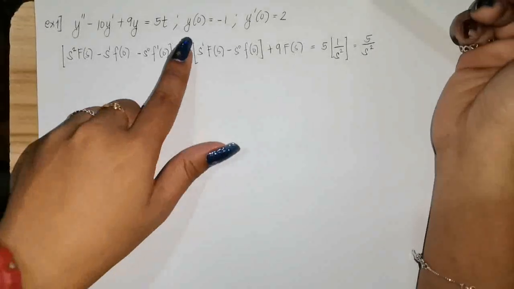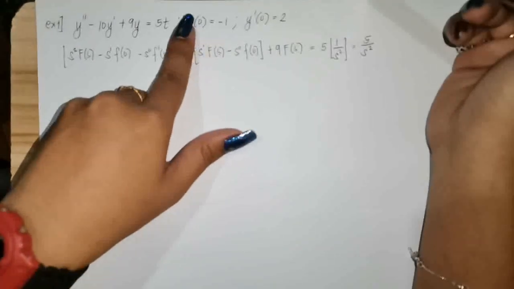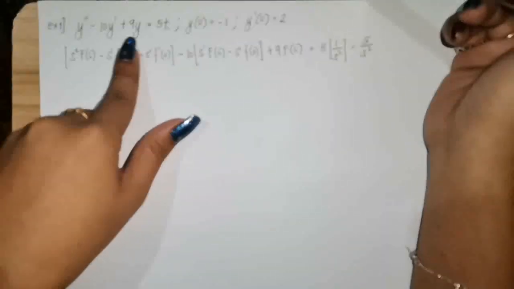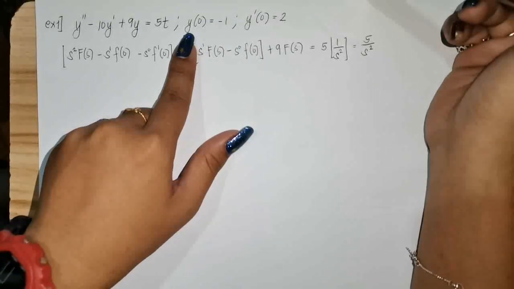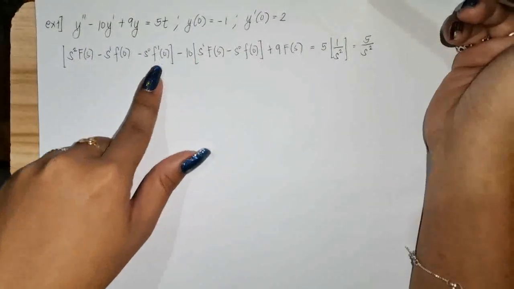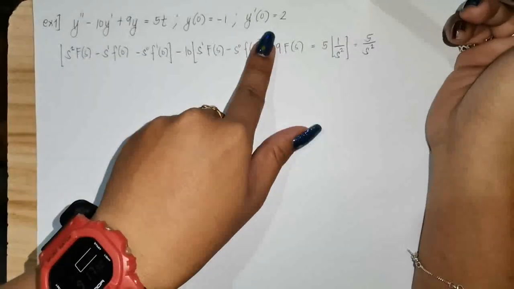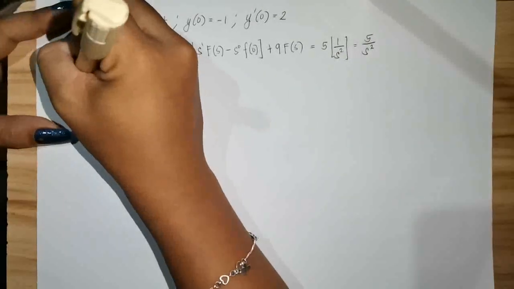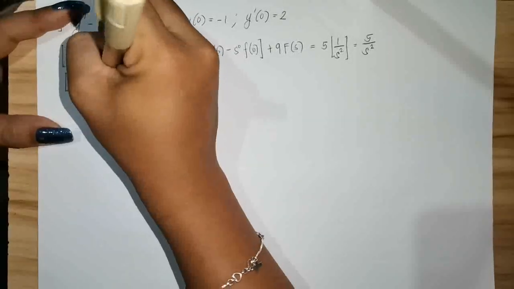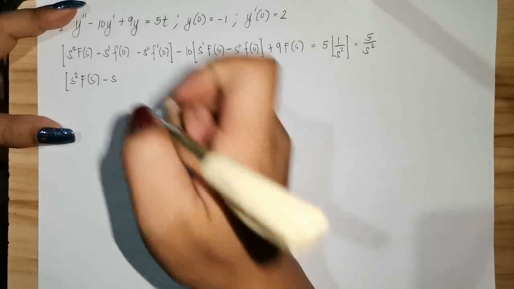So if you will notice, our given is y of 0 and y prime of 0. That is the same as f of 0. Kaya lang kasi our equation is in terms of function of y. Tama po. Then, you will have to use f of 0 as y of 0, then f prime of 0 as y prime of 0. So, isa-substitute na natin yun yung value ni y of 0 and y prime of 0. So, you will now have s squared, then f of s minus s multiplied by the y of 0 or the f of 0, that is negative 1.